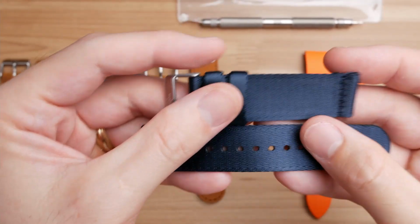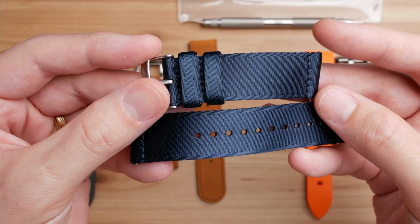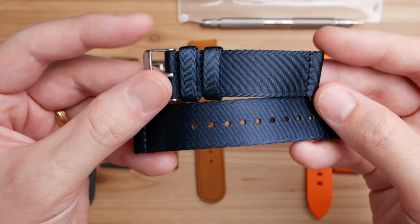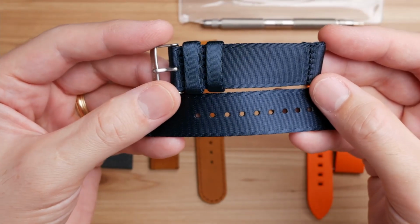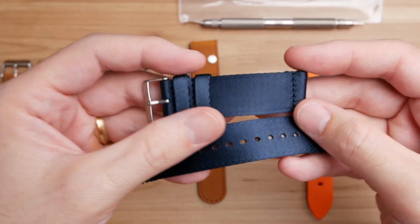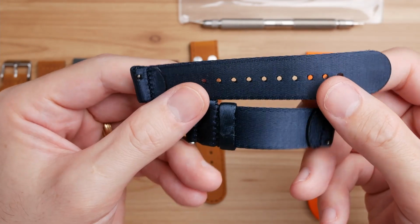I think they called this color like asteroid gray or asteroid blue. This one, it's kind of between like a navy and a really dark gray. It's kind of a really interesting color. This one is about $32.50. And this is the one that I thought, maybe for the price they're probably asking too much.